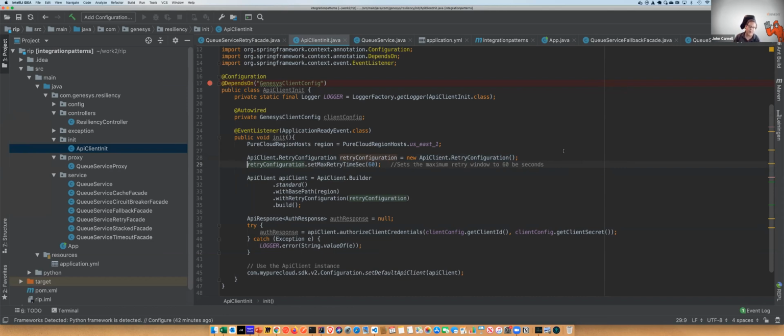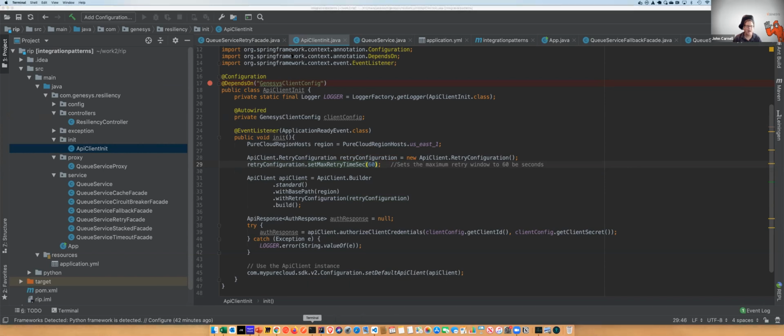Because there can be situations, like if you're building a real-time integration where you've got a customer sitting there waiting for a response, you might not want to drag out a retry for 10 seconds, 20 seconds, 30 seconds. Instead, you might just want to fail fast and then decide what you're going to do. But if you're using a back-end integration, you might want to do a retry of 60 seconds, and that back-end can look at the retry after header and wait that amount of time. So we've got this all set up now.